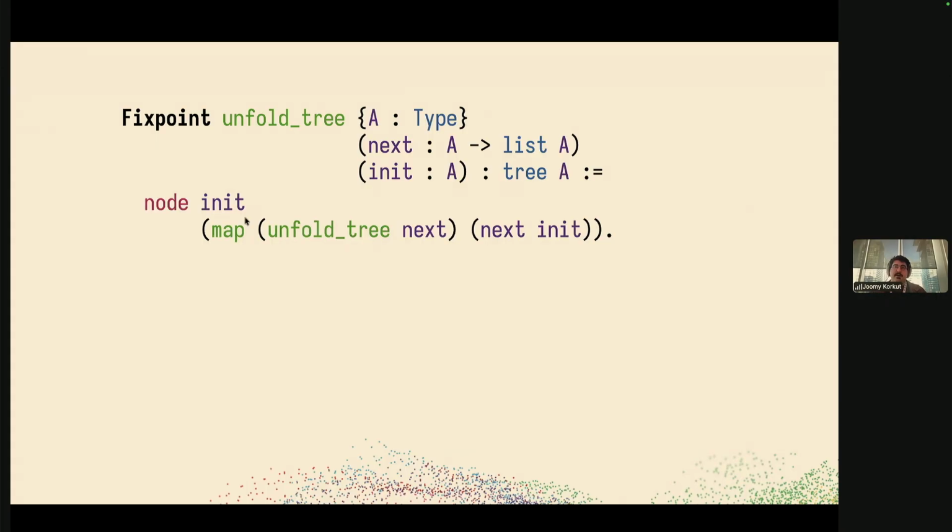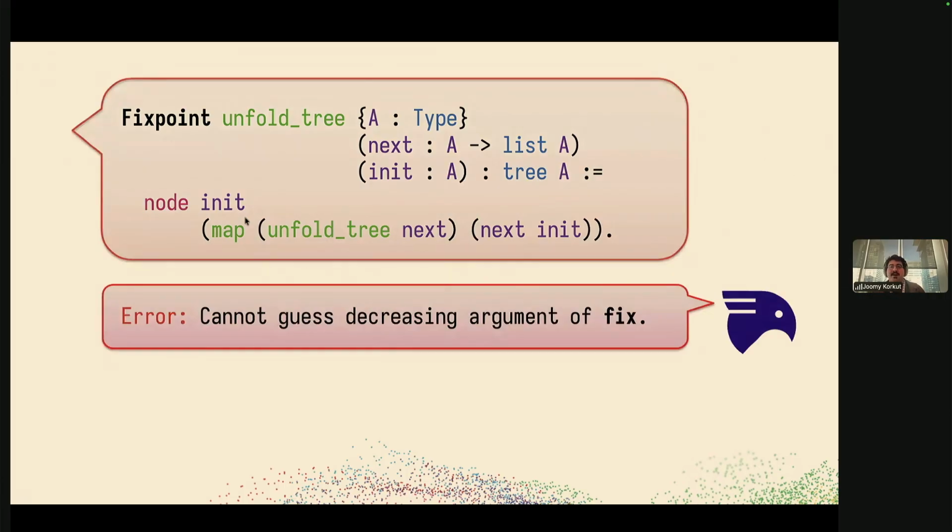The first solution here is to put the initial state in the nodes and then get the states after one move from the initial node by calling next, and then mapping over those next states with recursive calls. So great, we must be done. Just to make sure, let's check what Rocq says. Oh no, Rocq is not okay with this function definition. It says it cannot guess the decreasing argument of fix. Well, what does that mean? It means Rocq is not convinced that this function terminates. Rocq's termination checker often stops you when a recursive function is not obviously terminating. So what do we have to do to convince Rocq?